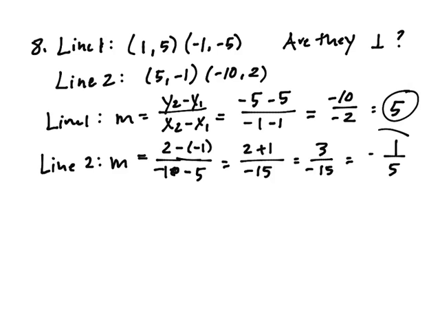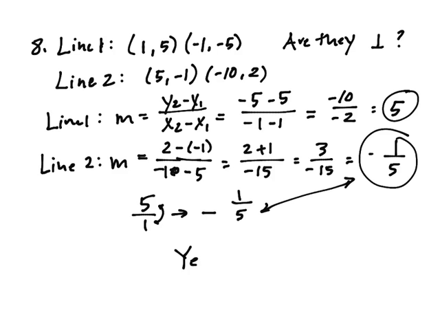So let's look at these two slopes. Are they the negative reciprocals? Yes, they are. So if we have 5 over 1, and I want to change that into a negative reciprocal, it becomes negative. And then I'm going to make my numerator my denominator, and my denominator my numerator. And we can see that these two equal each other. They are the negative reciprocals. So my answer is yes.